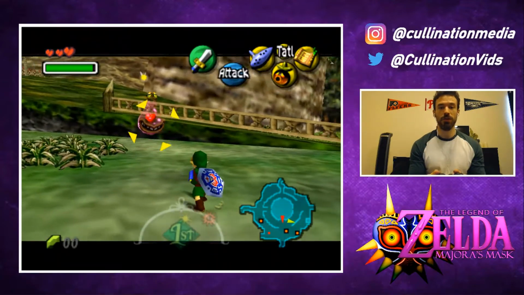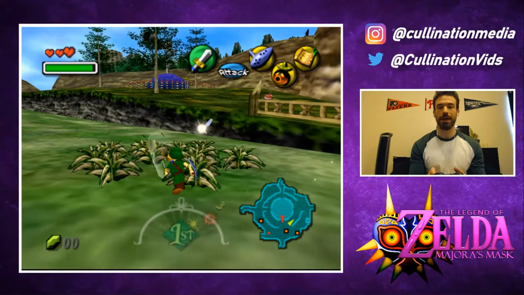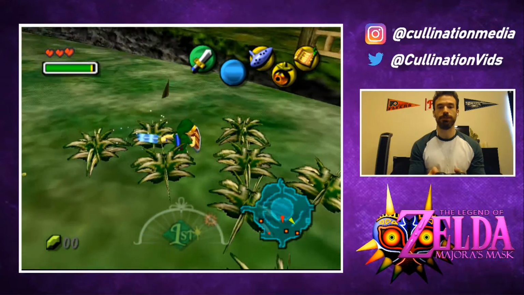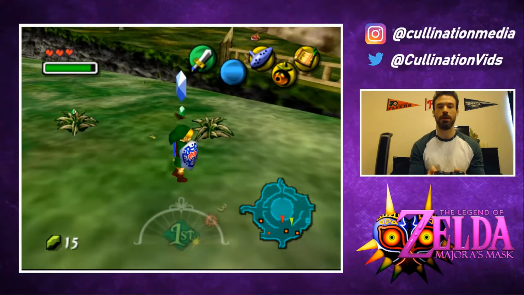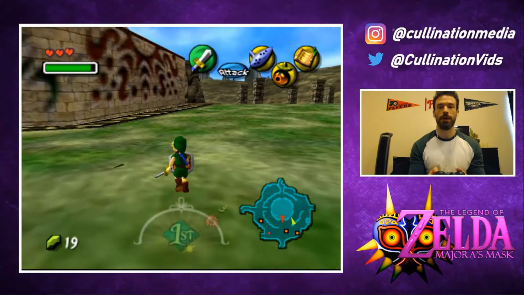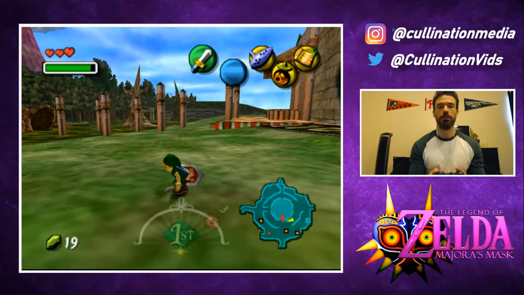So these guys are Chuchus. There's a bunch of different color Chuchus in the game. You can kill them if you want to get their insides, because who wouldn't want to obtain insides of jelly creatures? Oh, and they come back too. I forgot about that.